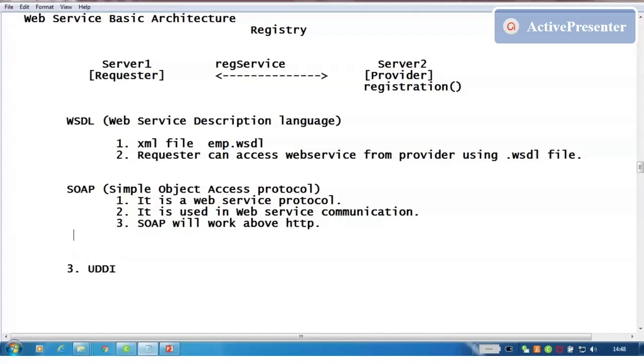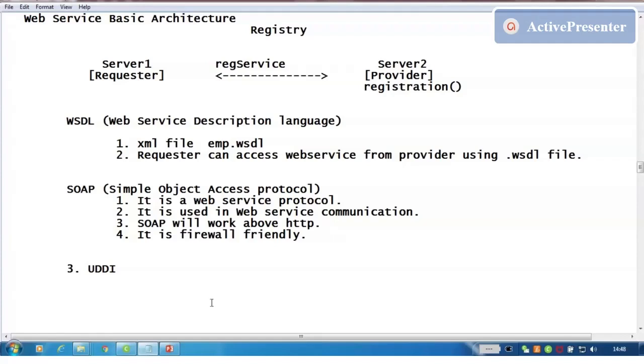Next, number 4 point, it is a firewall friendly protocol.